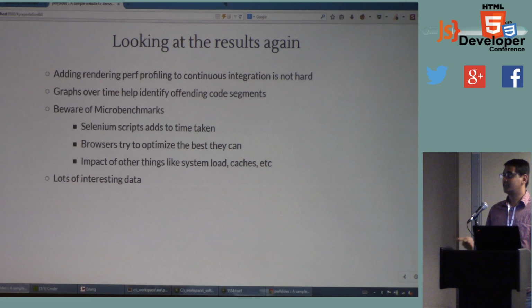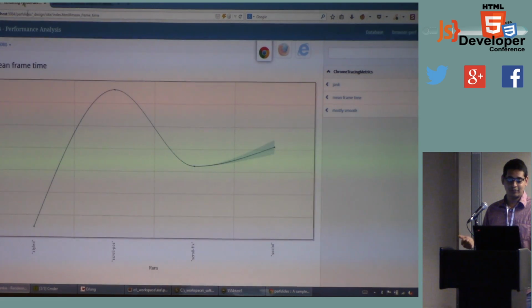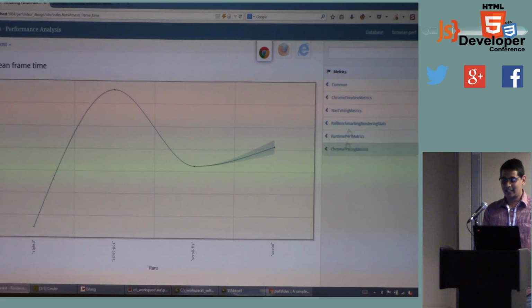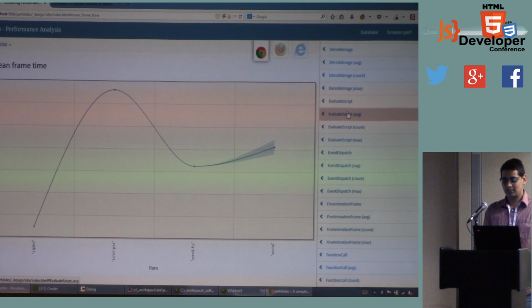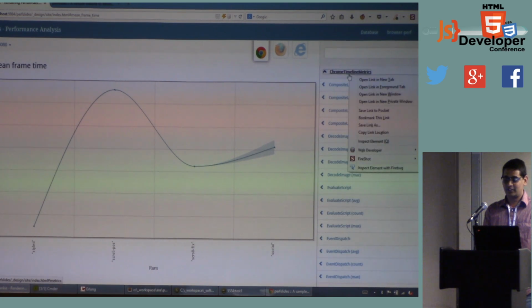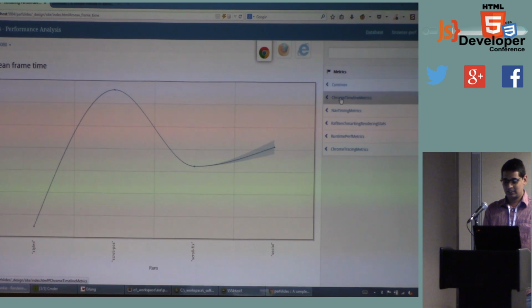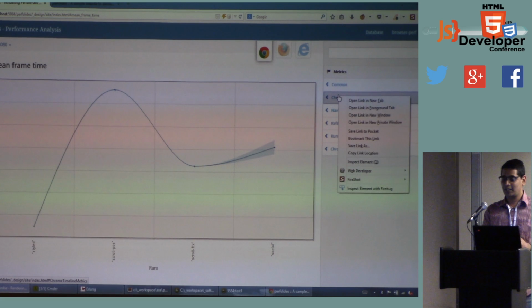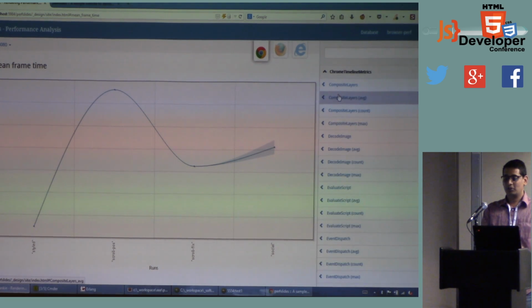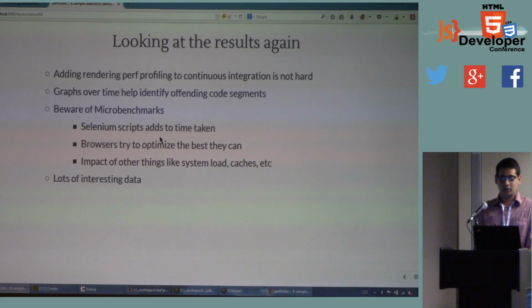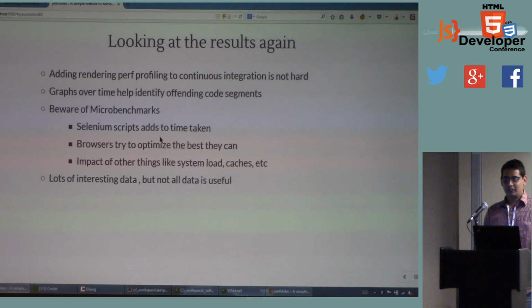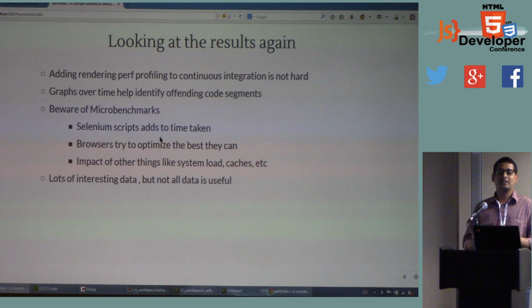You get lots of interesting data. I mean, this data for all practical purposes can actually be overwhelming. There are like 4 categories of data, and each has a bunch of metrics. So there's just too much data, and not all of it is useful. In fact, if you're running a specific type of application, you should look at this data and try to understand which makes sense for you.